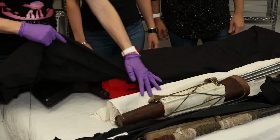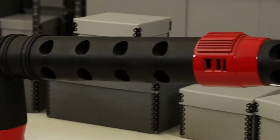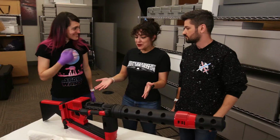And last but not least. Goodness me! Wow. This is a heavy blaster for a Sith trooper. So that's a very large weapon for normal-sized dudes. That's one way to end this.